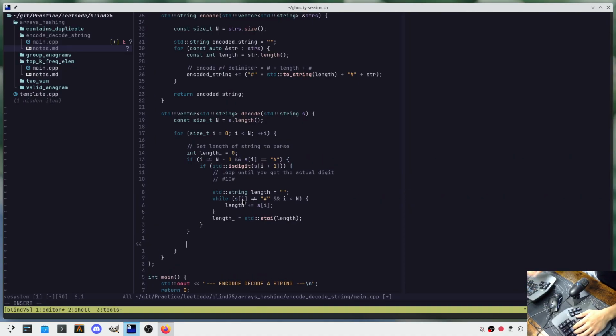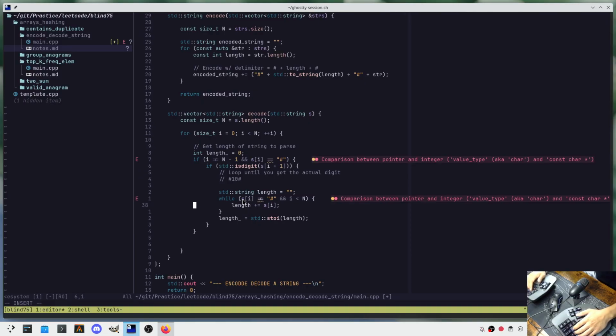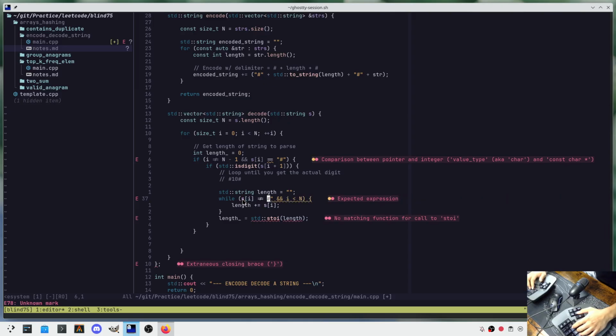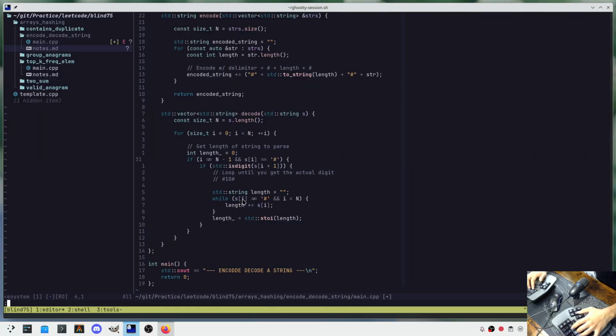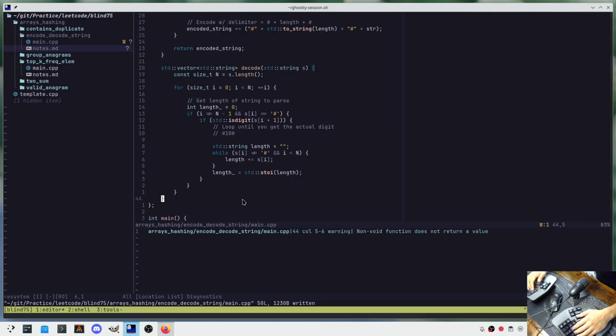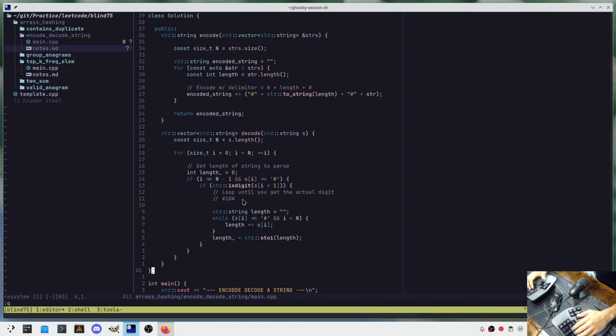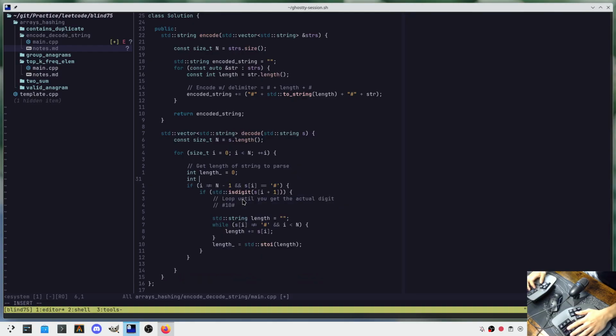And then what we would do is, okay, and then index to parse.